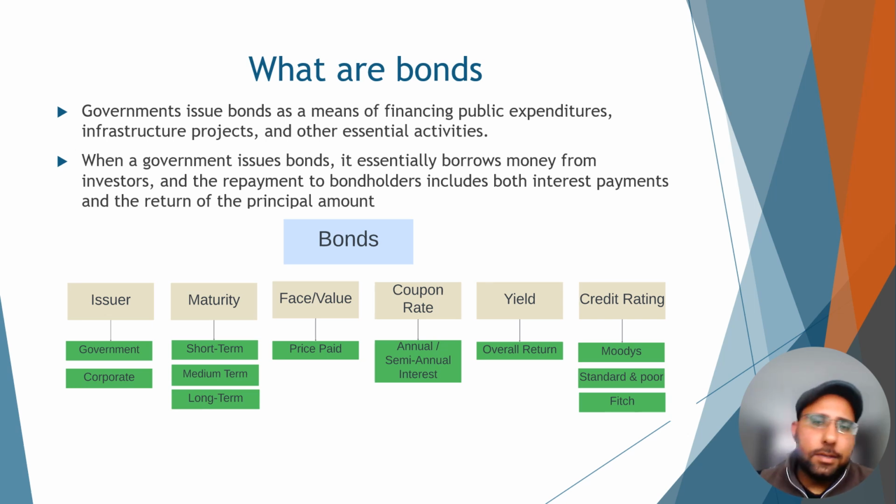There are also bonds which are classed as zero coupon bonds. In essence, they do not pay interest yearly, but they are sold at a discount to face value. So if there is a bond priced at £1,000 face value, they will sell it at £900. And at the end of a 1-year term, for example, they will redeem that bond and pay you £1,000. So you have made £100 on that bond.